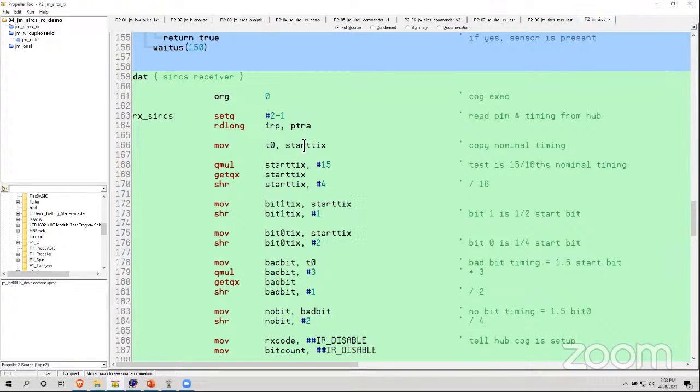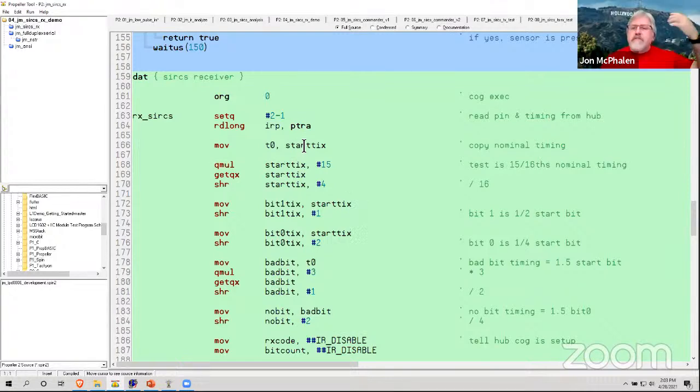You'll remember that relationship we talked about: the start bit is 2400, then a 1 bit is 1200, then a 0 bit is 600. We take advantage of that. So I only pass to the assembly portion of this program the number of ticks in a start bit. Everything is based on that.